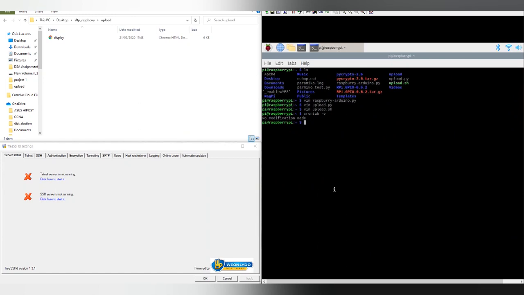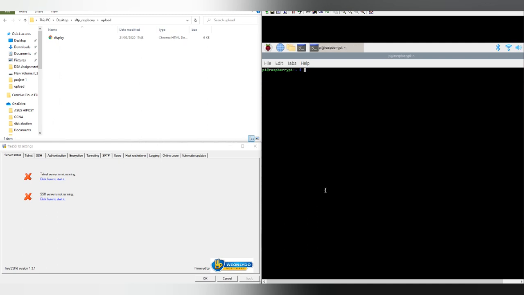Let's look at the folder where the sensor data is stored. Open the upload folder. We can see the data from different sensors are sorted into different text files. I will try to run the shell file next and see what happens. We can see that my PC's SSH is not connected.